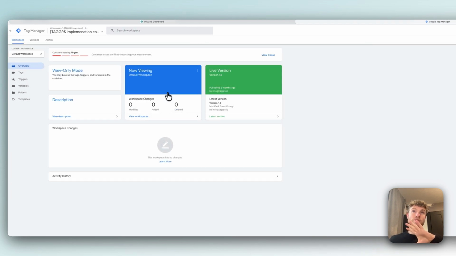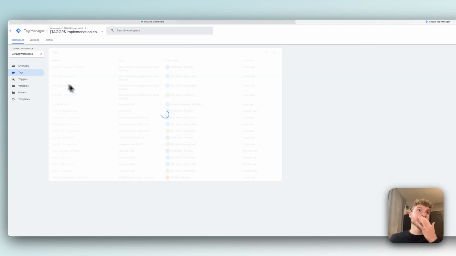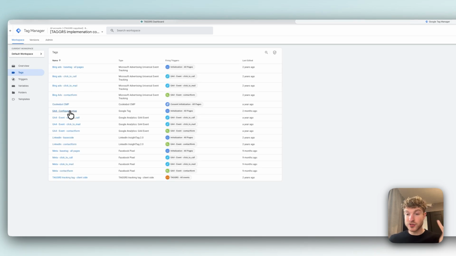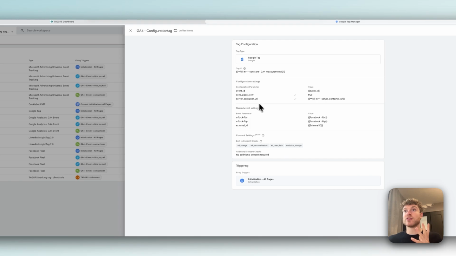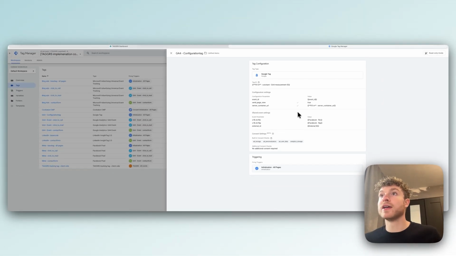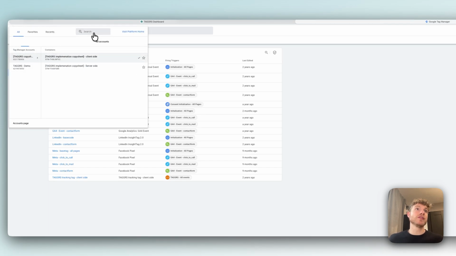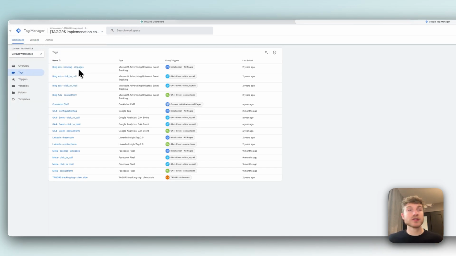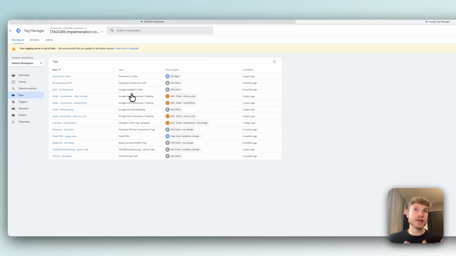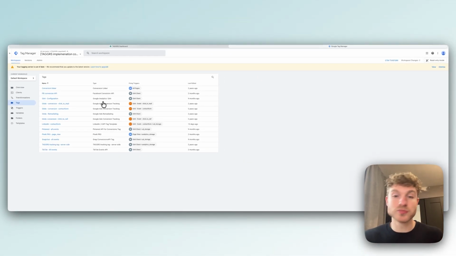So the data flows from your website to Google Tag Manager web container. And when you configured the GA4, the data is being sent from Google Tag Manager web container, and if you fill in the server container URL right here and configure the rest of the steps for GA4, the data flows to the server side, to the server container, and from here you can send it to the relevant platforms you want. So in this case, you will see Google Ads, Meta, Snapchat, Payback Pro, and some other platforms as well.